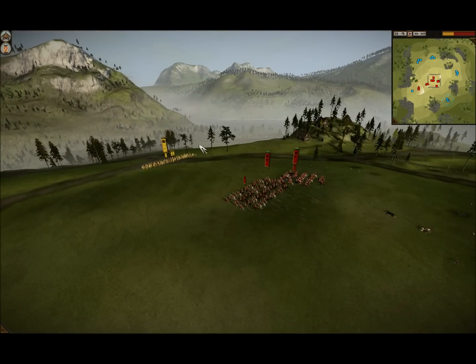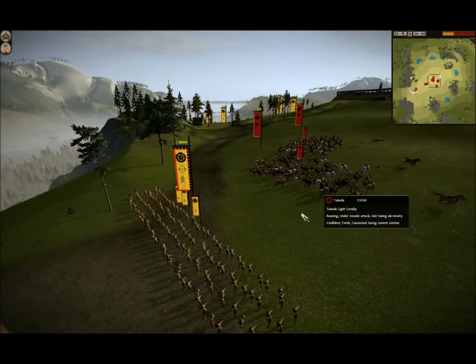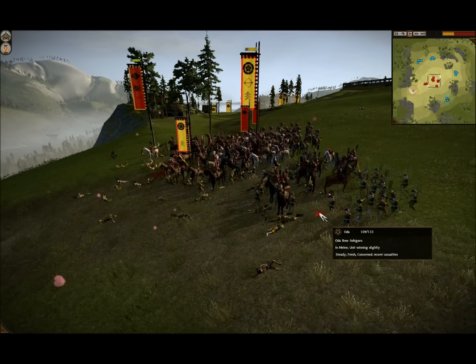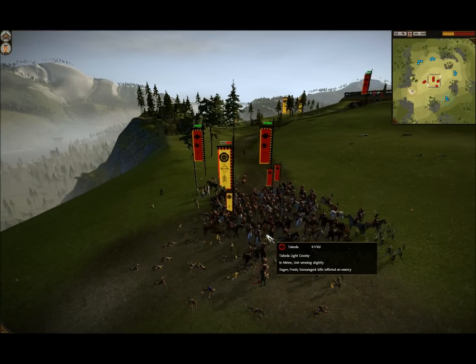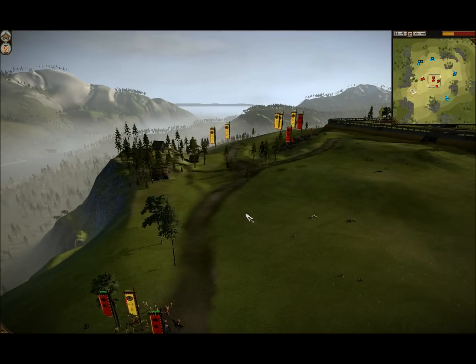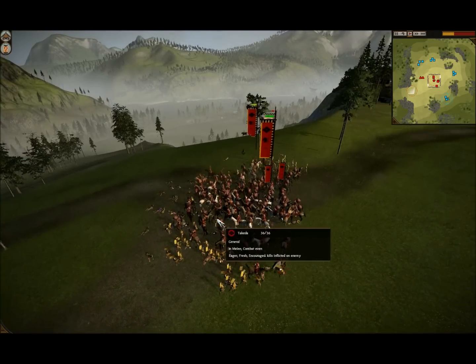So here we go. I started by sending out my light cavalry to take out the Oda archers. I don't know why they sent them in alone over here, but I ran them down pretty quickly and made short work of them. In the process, though, I forgot how weak light cavalry are, particularly against 3 chevron experienced archers. I had no idea that I would take so many casualties, so I did take quite a few casualties here.